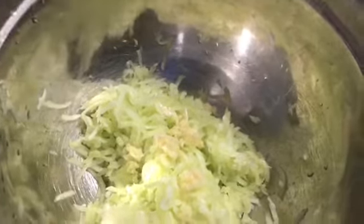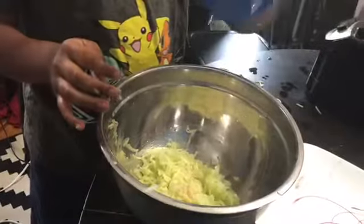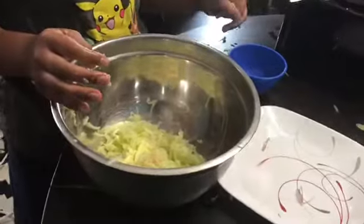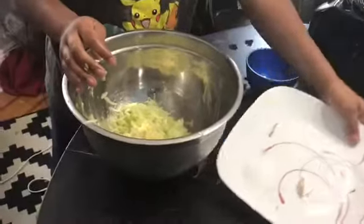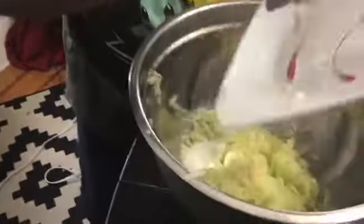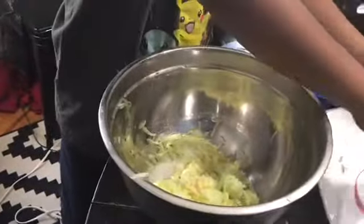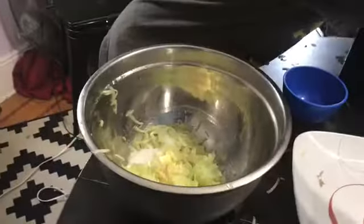Did it cut? Almost. If you guys don't like garlic, only put a little bit of garlic. Almost all the garlic's in. Now we're gonna add the vinegar. That was anticlimactic. Okay, now we're gonna add the salt. Next, we're gonna add the yogurt, also known as thyme.